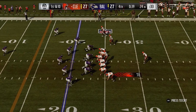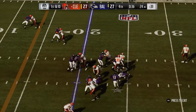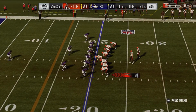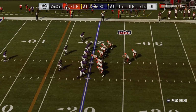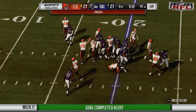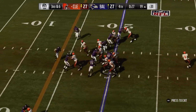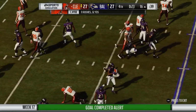You want to find a way to get the ball to the proper spot for your field goal kicker. They always have preferences. And you want to bleed the clock down so that when you do kick it, as the ball's going through the post, the clock is at zero. Hurry up, here we go. Boom, line it. They run it again with Hyde. And he'll at least get him inside the red zone here, gentlemen. Here we go now. Third down, Carlos Hyde. So he got free of one tackle but couldn't do a whole lot else.